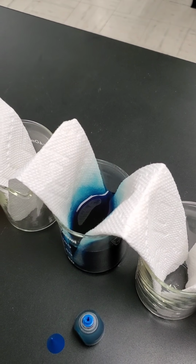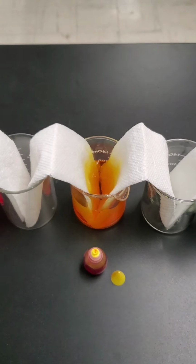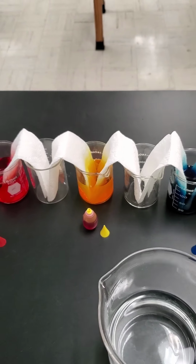You can see the blue's pulling up already, as is the yellow. Now this one will take a couple of hours to run, so we'll come back.